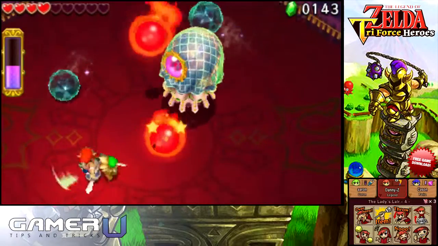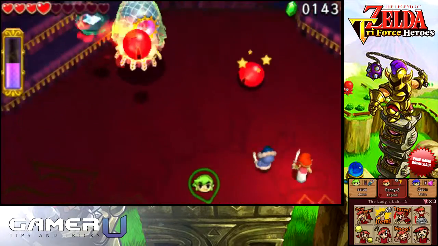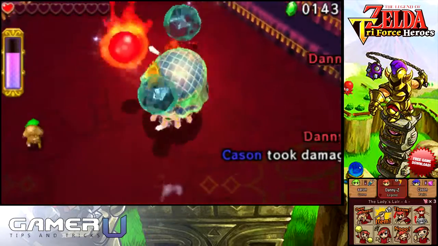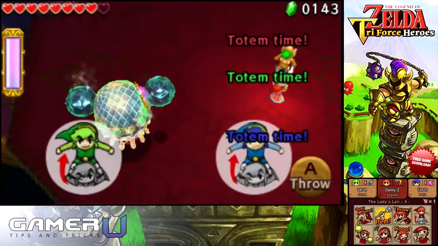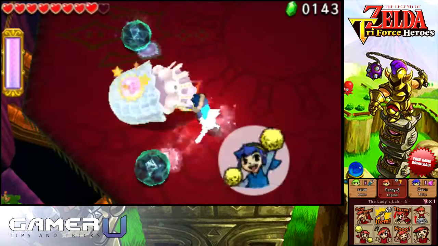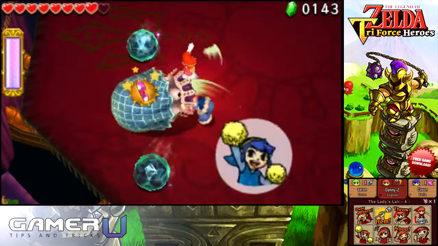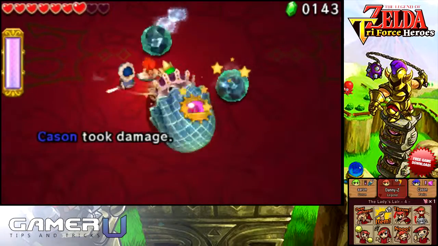You will need to wait until it launches its flaming eyes at you before you can attack it. Put out the fire with the gust jar and destroy the eyes. The frozen spheres will freeze you, so do your best to avoid touching them. When all the external eyes are destroyed, totem up and hit it in its remaining eye with a gripshot or boomerang. Once it's stunned and on the ground, lay into it. You'll have to repeat this process, but once you do, you'll finally be done with this dungeon.